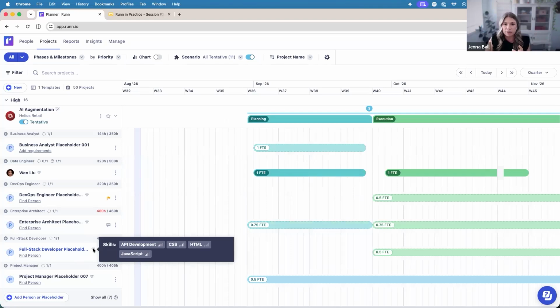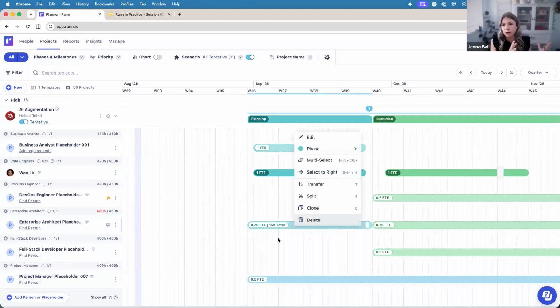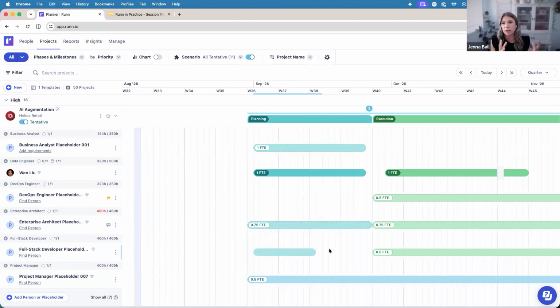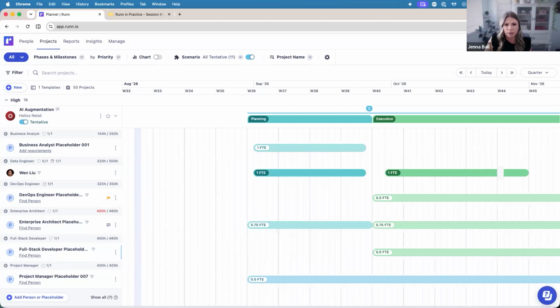And what's neat as well is you can categorize the work assignment on a project as non-billable work, or even create a separate work stream in Run called training, so that you can see how much time we allocated towards training on different projects in the past quarter, and report on that information. So I thought I would just add that there as well.